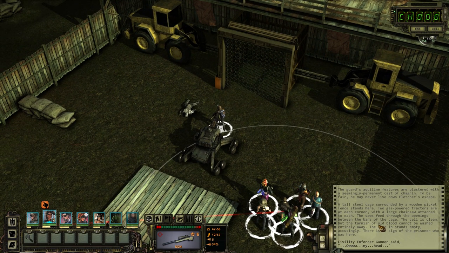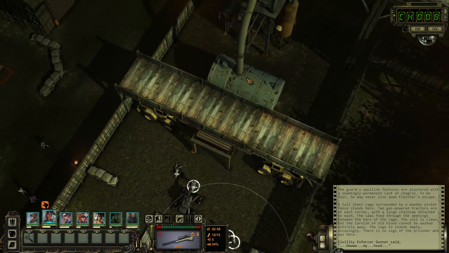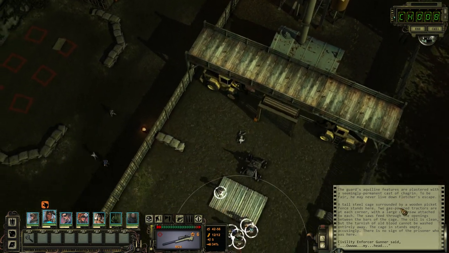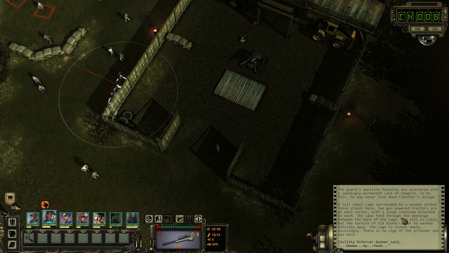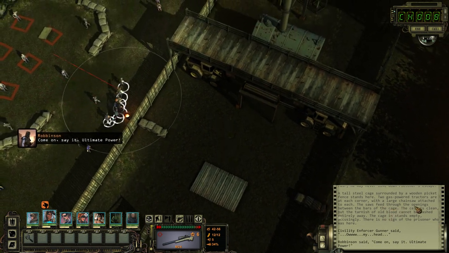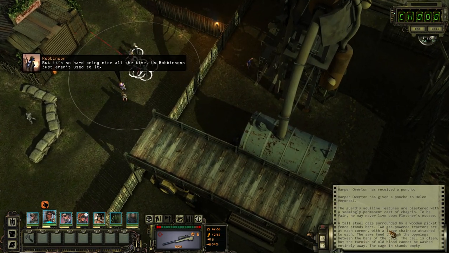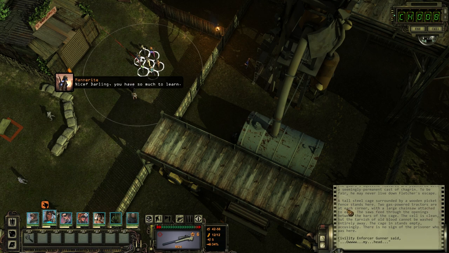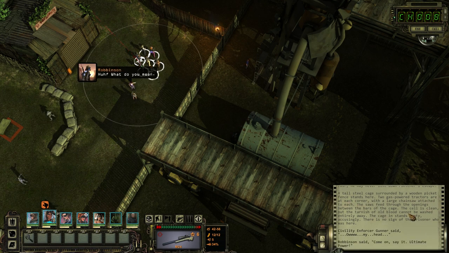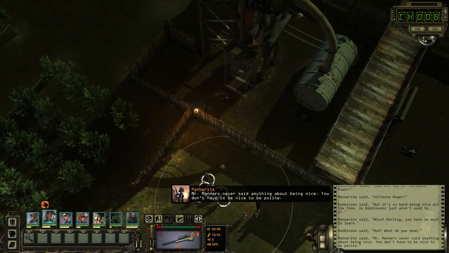The guards' aquiline features are plastered with a seemingly permanent cast of chagrin. To be fair, he may never live down Fletcher's escape. Two gas-powered tractors are... Stop talking. Fuck. I'm never going to be able to read this because everybody's talking now. Two gas-powered tractors are at each corner with a large chainsaw attached to each. The saws feed through the openings, but oh, fuck it. Everybody's talking. Whatever.